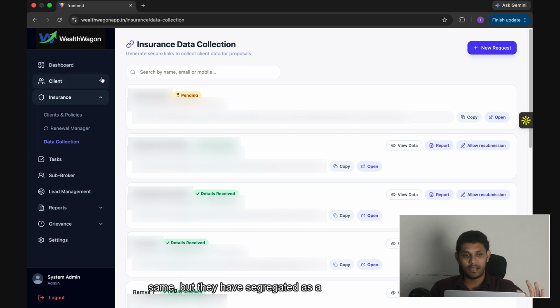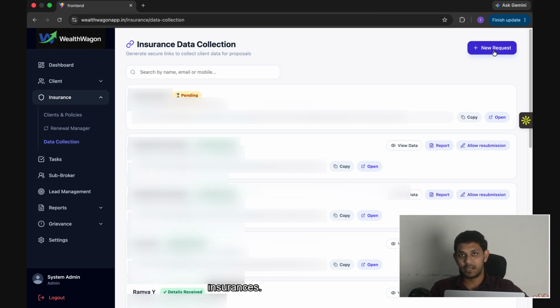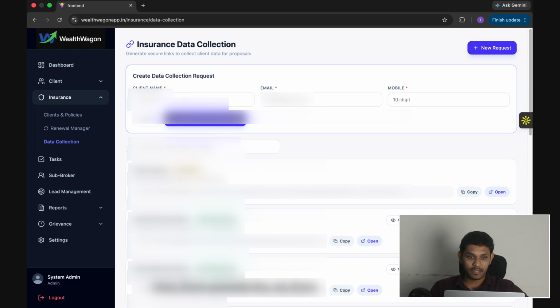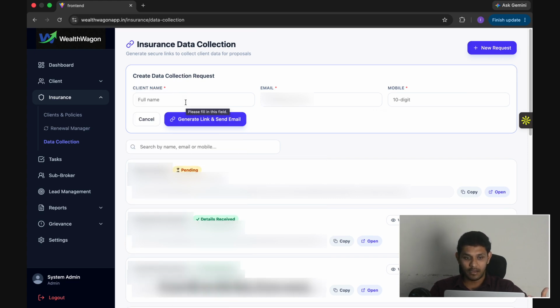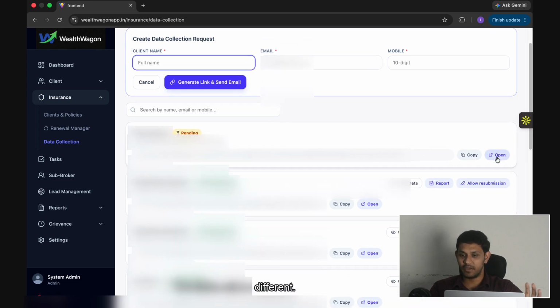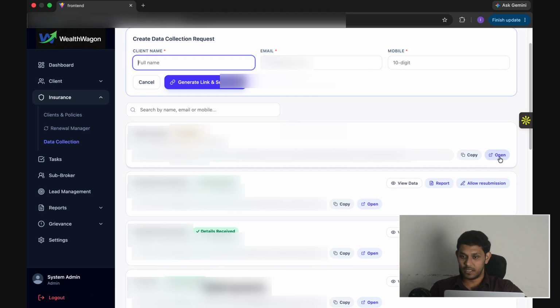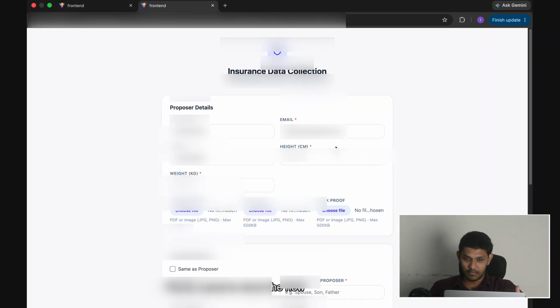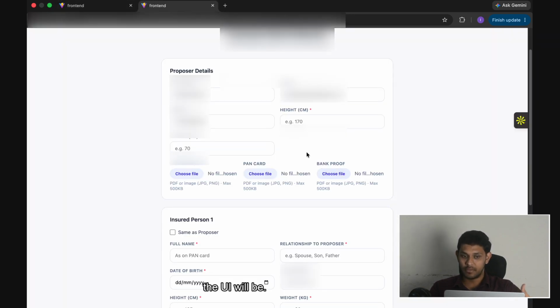Same, this is for the client also, but they have segregated it as insurance. If you fill up this link and click this button, same as I showed you previously, I got the same mail, but this is for insurance data. The fields will be different. Here I already tested with Palti Sweda. I want to show how the UI will be.